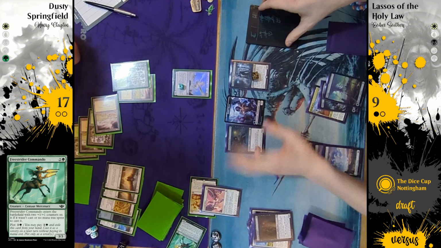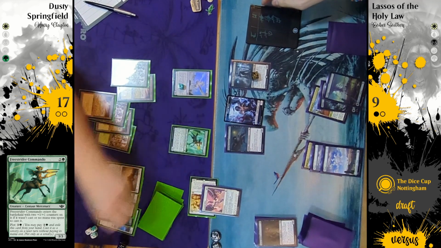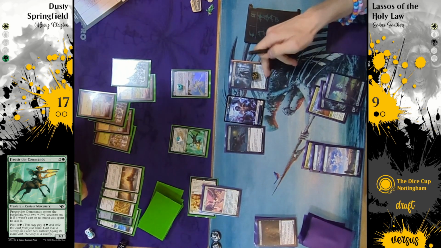But it's still well played to play around it. And it looks like Ember's just stuck on nothing. Oh, yeah, and the Shepherd is taking over. Does this not gain you life? No. So you're on 9.